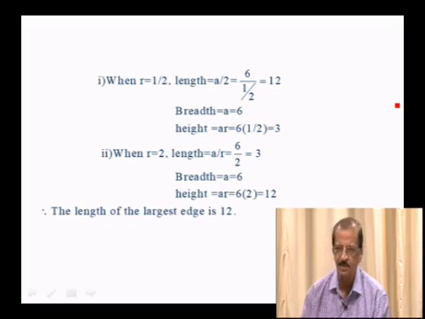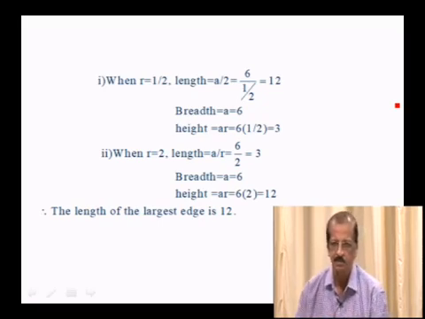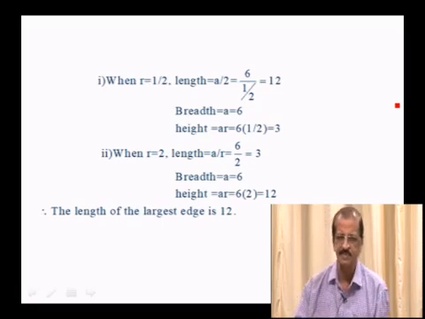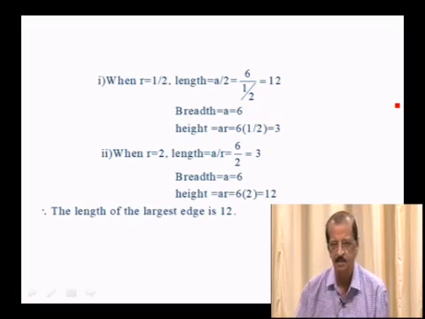So, let us go to the next question. So, here you have to use the formula for volume and you have to use the formula for the surface area of a rectangular box. If you use those two, you can easily obtain the option. Of course, it needs a little working.